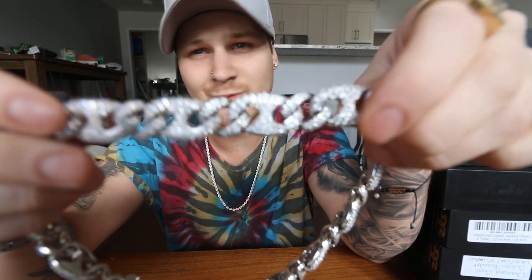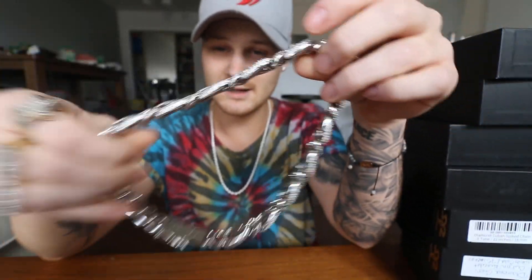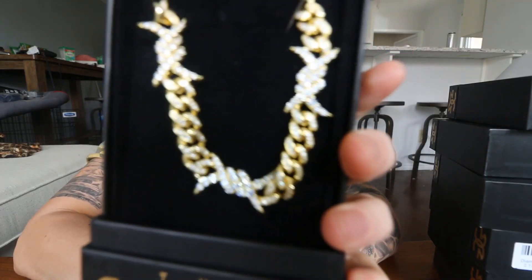Wow, we've never had one of these before. I think they call it the Gucci link — or some people call it that, not sure what Gold Gods calls it — but this one is nuts. I'm really into the white gold stuff, but right now I mostly get yellow gold because at least people know it's not silver. Nothing worse than someone saying 'oh I love your silver necklace' when you paid white gold prices. One day when we're millionaires, everyone will know it's white gold.